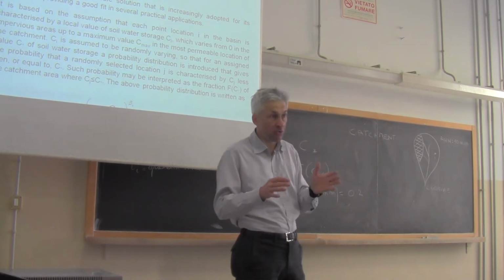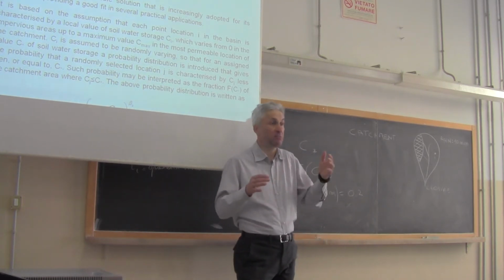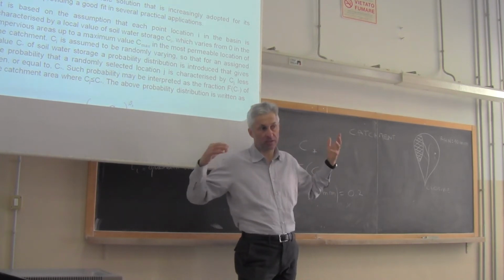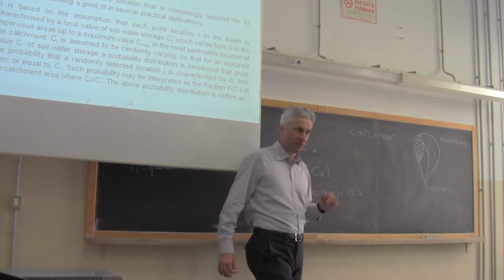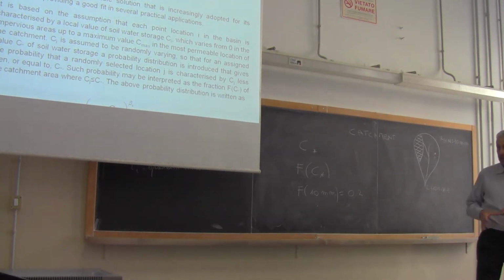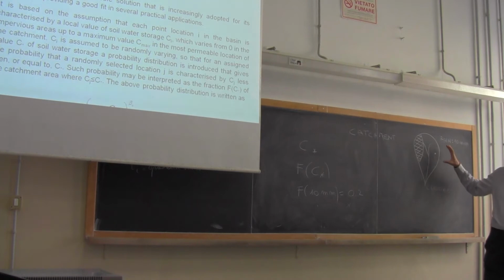But of course, if we move forward with small steps like minutes or hours, that's fine. It's an approximation that you can accept, in view also of the uncertainties that we have. So I hope that I clarified in this way the philosophy of the model. The model moves forward step by step, computes the part of the catchment that is saturated, and then when it rains over saturated area, it is transformed into runoff.